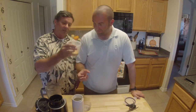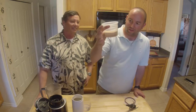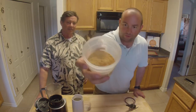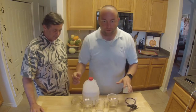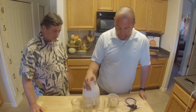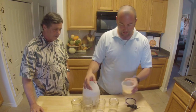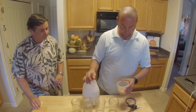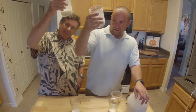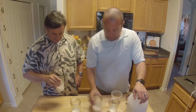So here is the egg white protein powder from two dozen egg whites. It's been dehydrated and has basically no water — this is the result. Not very much. Now for the moment of truth: we've got some regular vitamin D milk, pouring a little bit into each glass. Two will be plain milk and the other two will have the protein powder egg white mixture, and we'll see if we can taste the difference. The first thing we've noticed is that when mixed in with the milk, it doesn't really mix in too well — it kind of settles at the bottom.